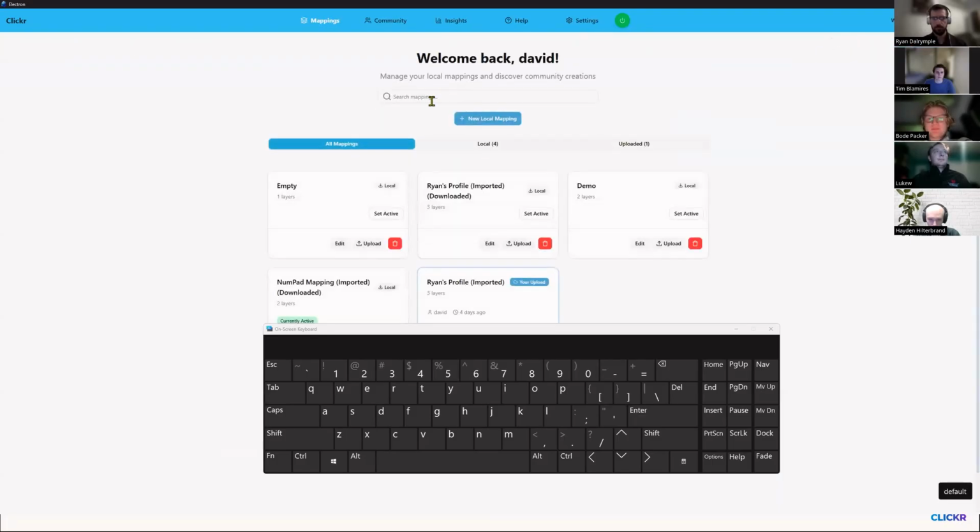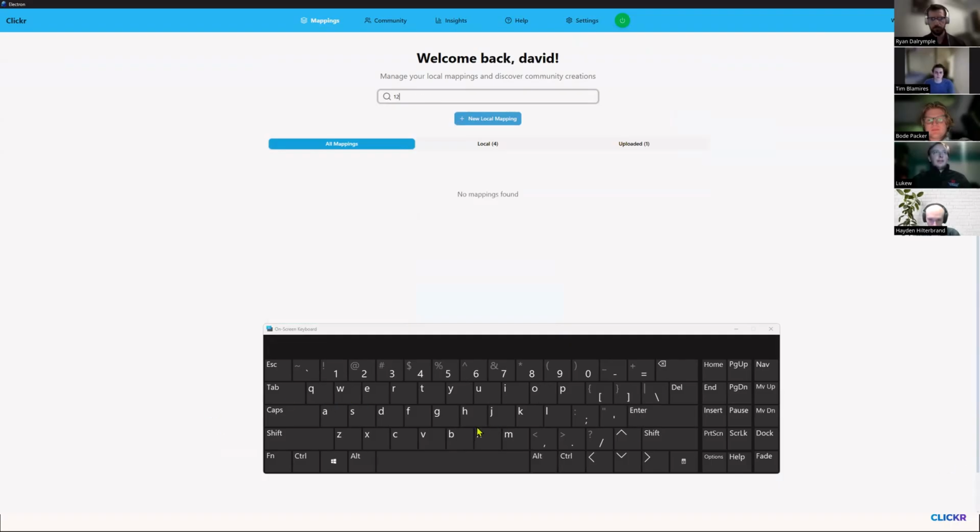So I'm going to come back. I'm going to double tap Q. You can see our layer swapped over to layer 2, and I can double tap to go back. So we're going to go in, and we have a numpad over here where all these keys work as a numpad. Then I can go back, and then all these keys are going to work like normal. That's about it for the demonstration.